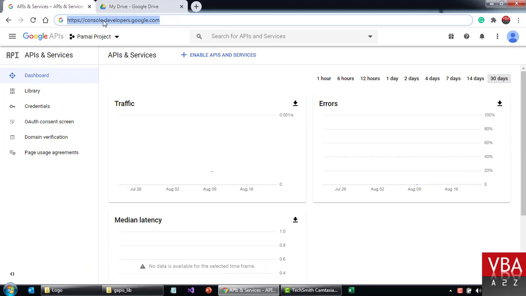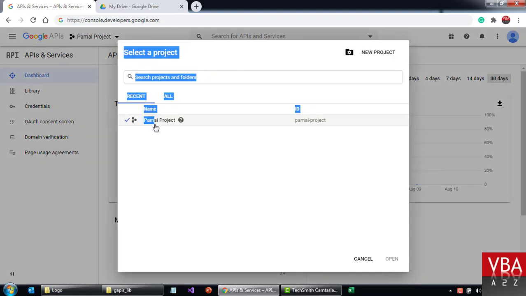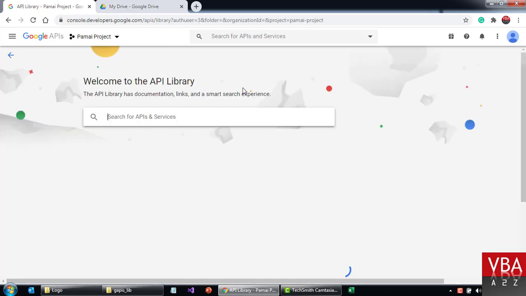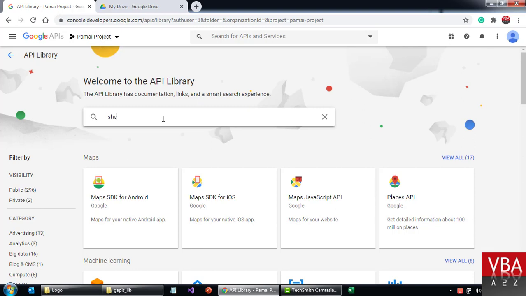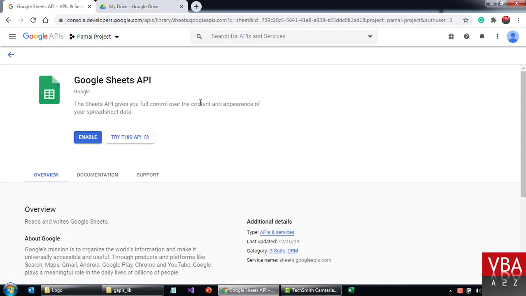Okay, so once you head to console.developers.google.com, you should be able to see all your existing projects from here. This is one of the existing projects from the .NET. For example, if you want to enable the API from your existing project, simply select that project, click on Enable APIs, and just search for Sheets here. And then you just need to enable the API by clicking on this button.